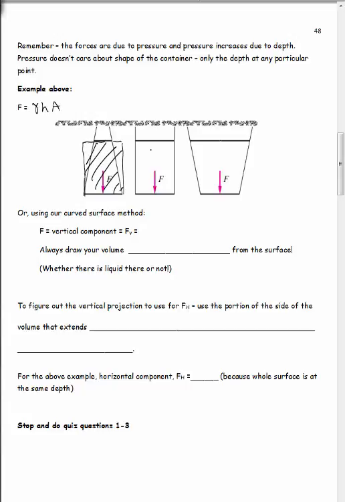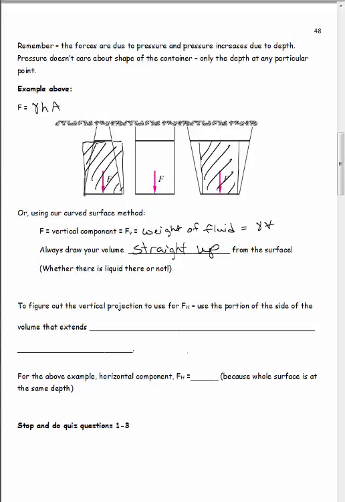In this case, it'd be the actual fluid. In this case, it wouldn't be all the fluid. It'd be straight up. So draw your line straight up. That's going to be key. All right, so the vertical component is the weight of the fluid above. And how do you find weight? Given specific weight, that's going to equal gamma times the volume, right, of the shaded part I have in there. So it's not necessarily the actual fluid, it's what you get when you draw straight up. So again, always draw your volume straight up, and you'll be doing well from the surface.